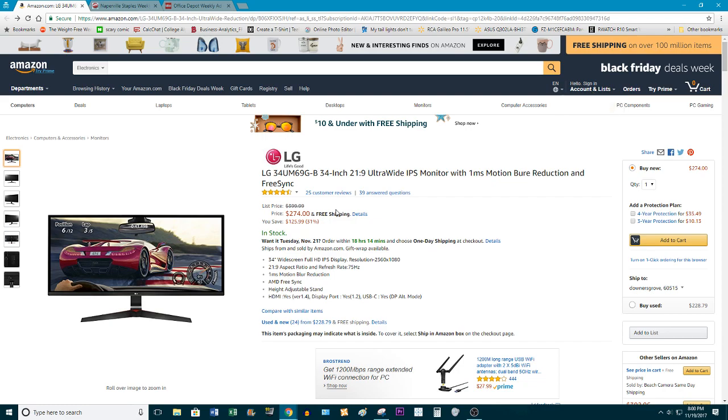because 34 inches is a big screen, so it's going to be a similar PPI to like a 25-inch, I want to say? I could be totally wrong, because I remember the 29-inch that has a 2560 by 1080 resolution has similar PPI, or pixels per inch pixel density, to like a 23-inch monitor, if I'm correct. Either way, I own the LG 29-inch. I love this deal too.